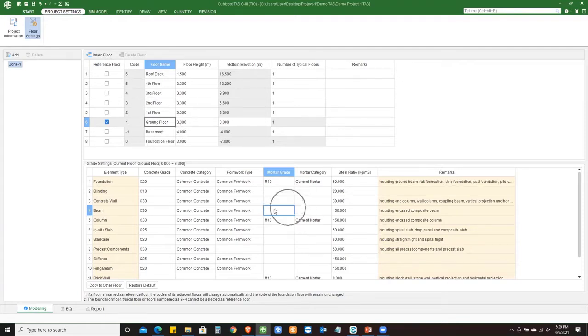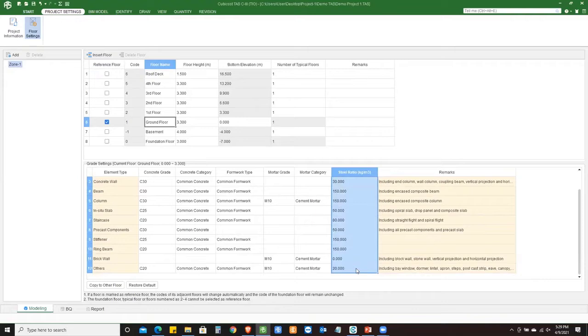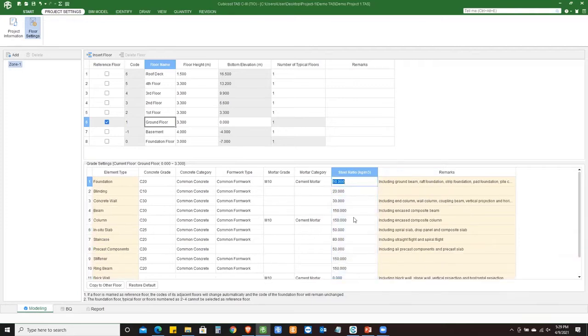And then if you have a mortar grade against that particular element, there is a mortar category. In this section, however, the steel ratio gives you an approximate estimation of steel quantity per cubic meter of concrete. If you have a ratio, you input it and the software tells you the quantity of steel per cubic meter of concrete. This is not in much detail, but if you want to get into details of steel measurements and bar bending schedules, then we have separate software, TRB, which we will look at on the second day of the workshop, tomorrow.